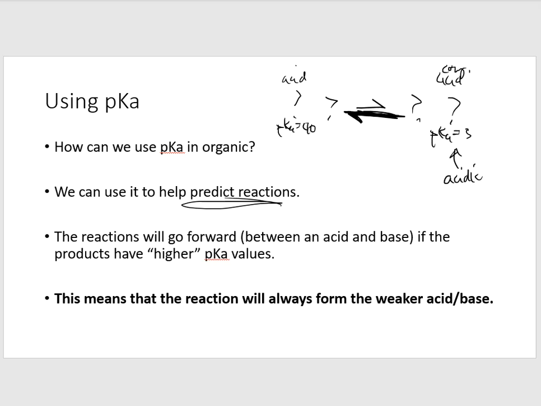I just made that number up, but if you don't like to see that 40 because it's too big, then we can change that. Let's just write a 7 here. Maybe that will make you feel a little bit better. It means the same thing. There's no difference. So the reaction always goes to the side of the weaker ones. And pKa is a way that we can measure and quantify this stuff. Really confirm that, yes, this is the side of the reaction that we need.